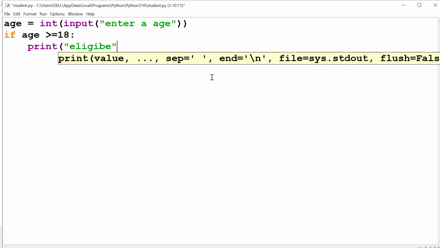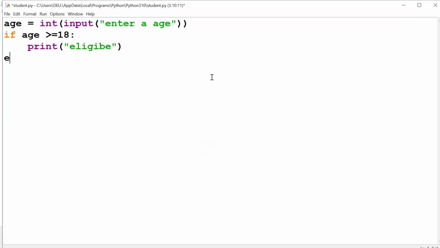And I am using an else condition. If the above if condition is false, it will move to else. Here I am printing "not eligible for vote".